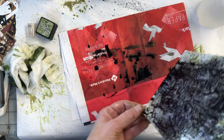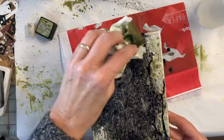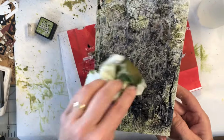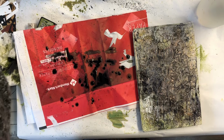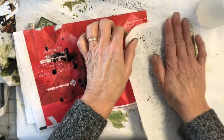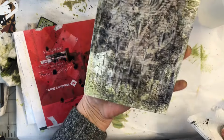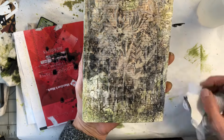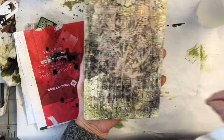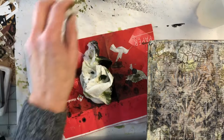Just gonna let that drain. I mean, I can blot it, but then it takes quite a bit of it off. Ugh, I don't know. Let me get that, that's interesting, isn't it? What do you think? I mean, you can sort of see the flowers. You got the crackle. Yeah, I mean, we'll leave it at that. We're not going to do anything more to the front for now. We're gonna leave it at that and see how it turns out when it's much drier.